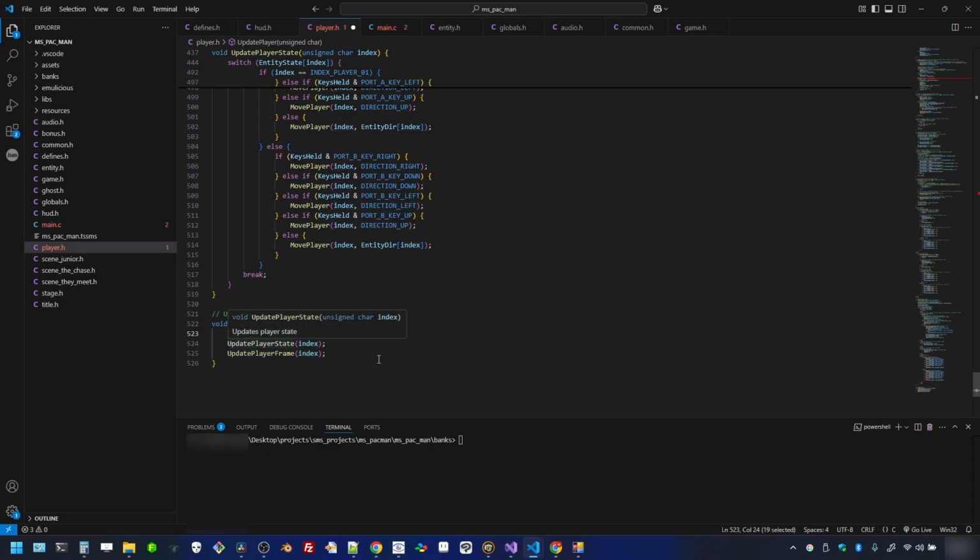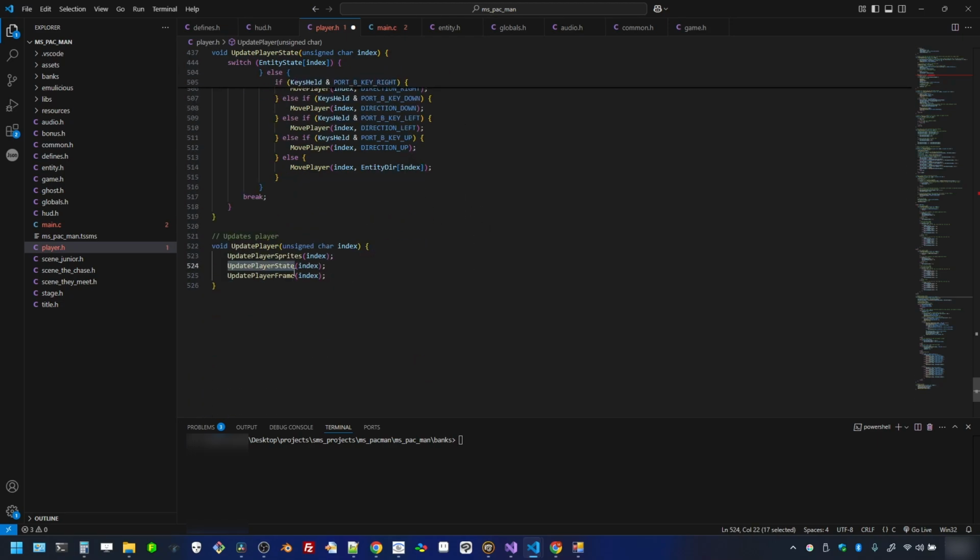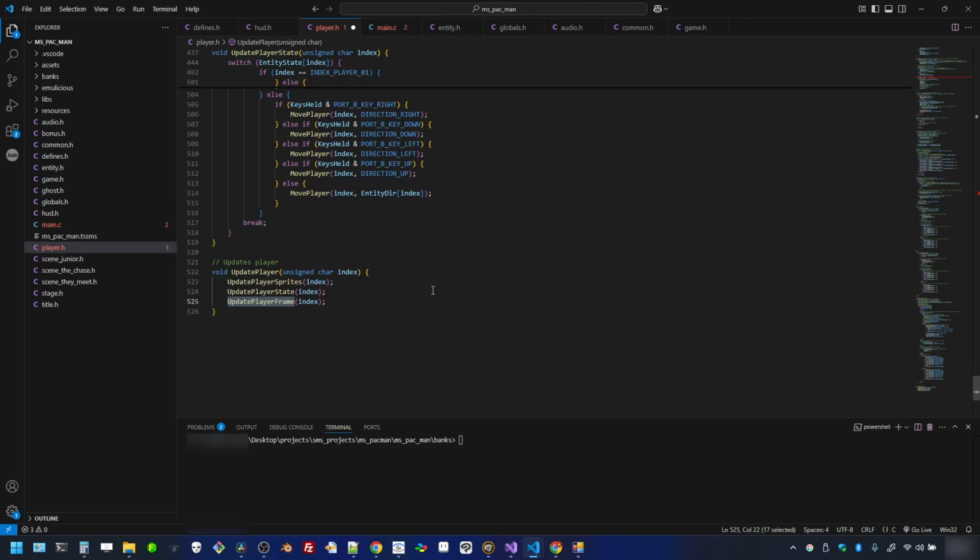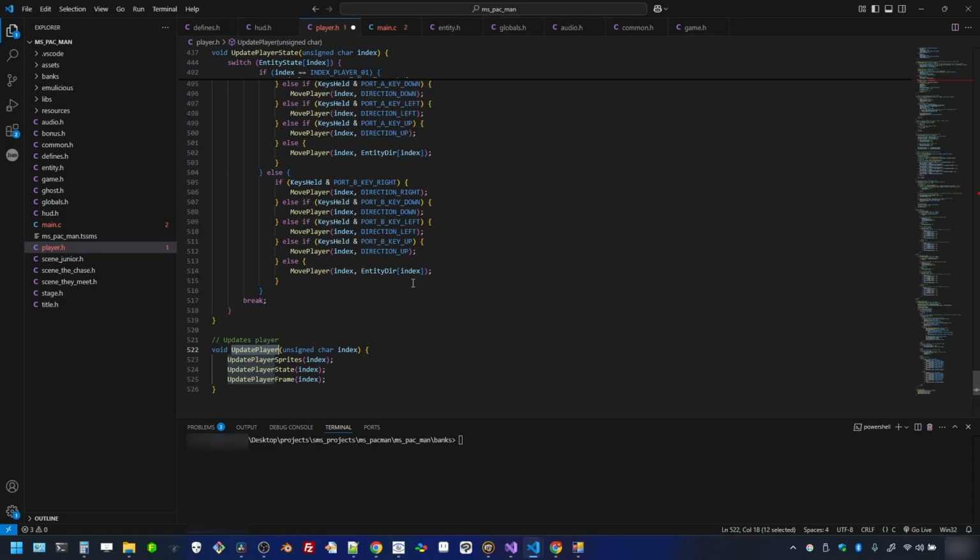And we're going to update our sprites so we can draw something on screen. We're going to update our player state, which is the thing that we just showed here. And then lastly, we're going to update our player frame durations and our animations here. So that's all this does. This is going to call all the work that we already defined, and it's going to put it in one convenient call for the engine. So the engine's going to call this code at some point in time to update the players that are on the stage, and that's it.